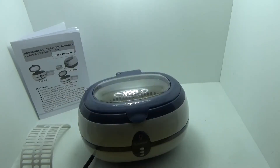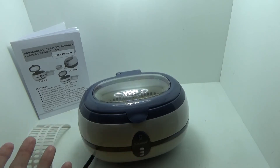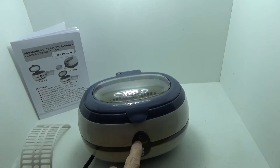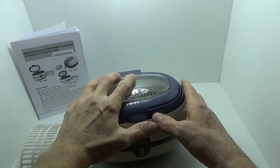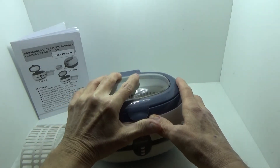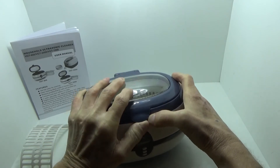If you wanted to run this longer you could do so — there's a reset button and an on/off button. You're not supposed to run it more than an hour. As you just heard, it has completed the process — you saw it stop and shut off. We'll open it up. You're not going to notice a major difference since I did not add soap and I'm not using hot water for the purpose of this demonstration.